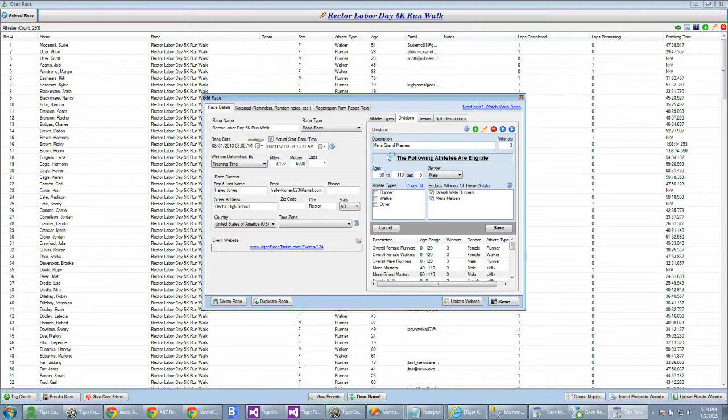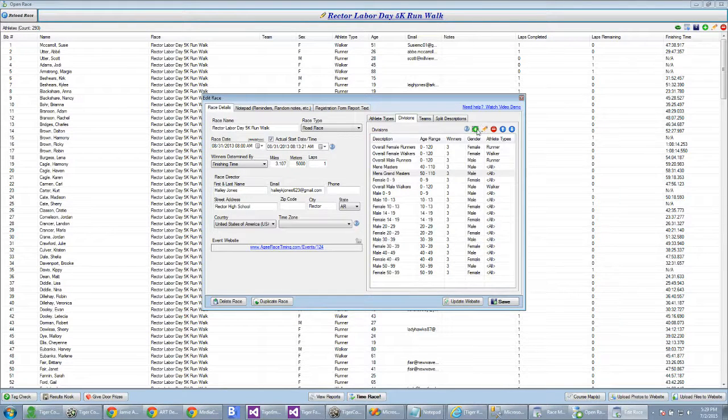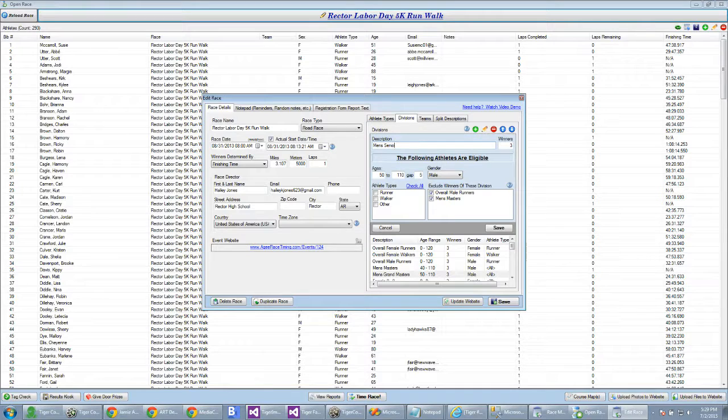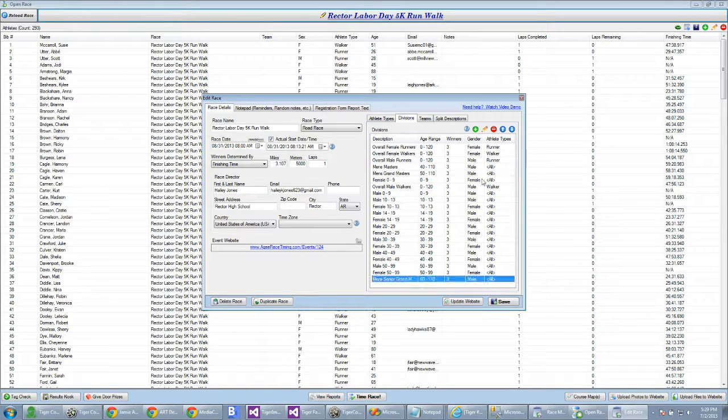You can add one more, senior Grand Masters. Now I'm not going to save this, but if you add a senior and you hit 60 and up, then of course it will show. Let me go, I guess I will also save this. Add one more. And of course, everything I'm doing here would look the same with the female, except you would select female. Now, if you had a division that was not gender specific, then you just do combine and it includes everybody. So we're going to do men's senior Grandmaster 60 to 110. We're going to exclude all these. Hit save. And then I'm going to move that up where it should be.